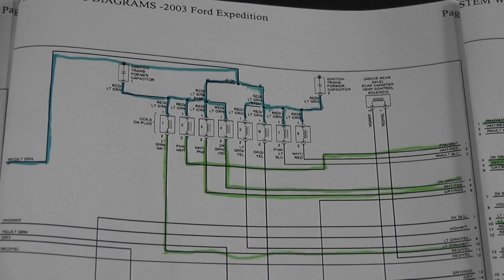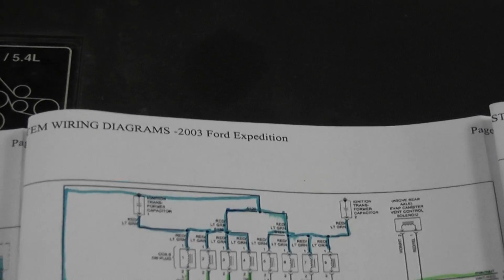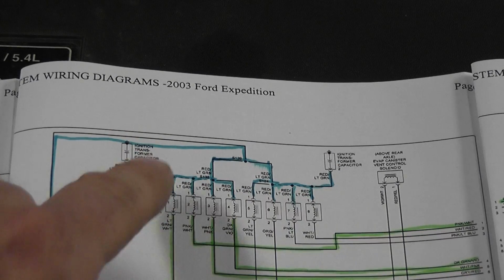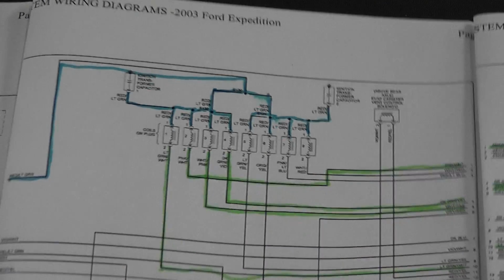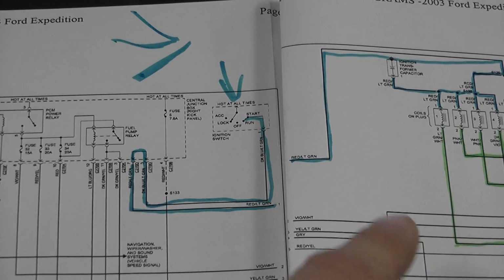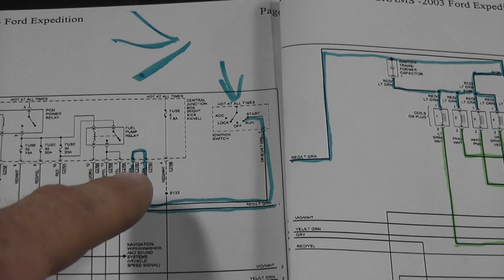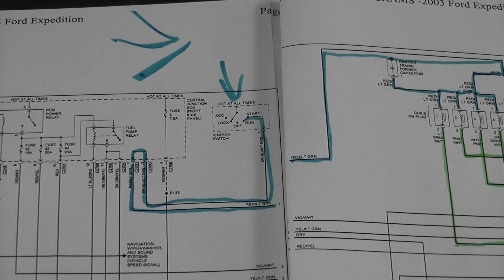This one actually does not have a designated fuse for the coils. This up here that we have marked in blue is going to be our power feed for this circuit. The green circuits down below are going to be the separate control wires. Unfortunately, with our power feed, it does go to the fuse box, but inside the fuse box is just a jumper. There's no fuse, and then it goes right to the ignition switch. So the ignition switch directly supplies power to the coils on this design.